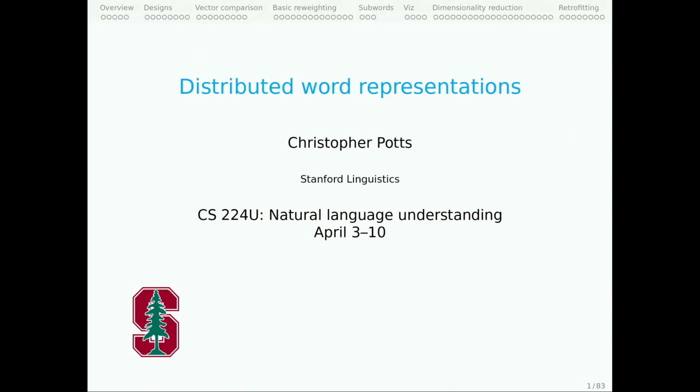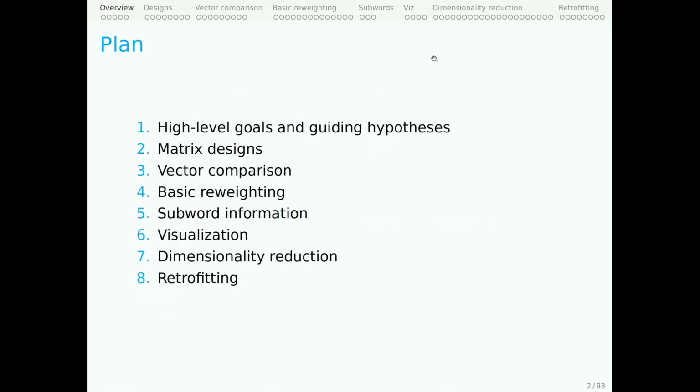And then the final unit is on retrofitting, where you might go beyond just co-occurrence and bring in some more structured information into these representations. So I hope that makes it easier to navigate what is a very large slideshow. That's the plan here, and you can see it reflected in that plot on the top.